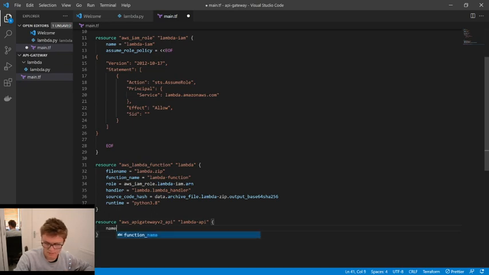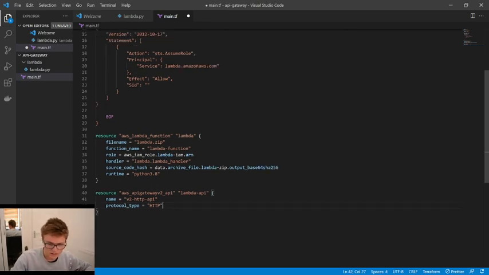Let's give it a name of version 2 HTTP API, and protocol type, in our case it's just HTTP.